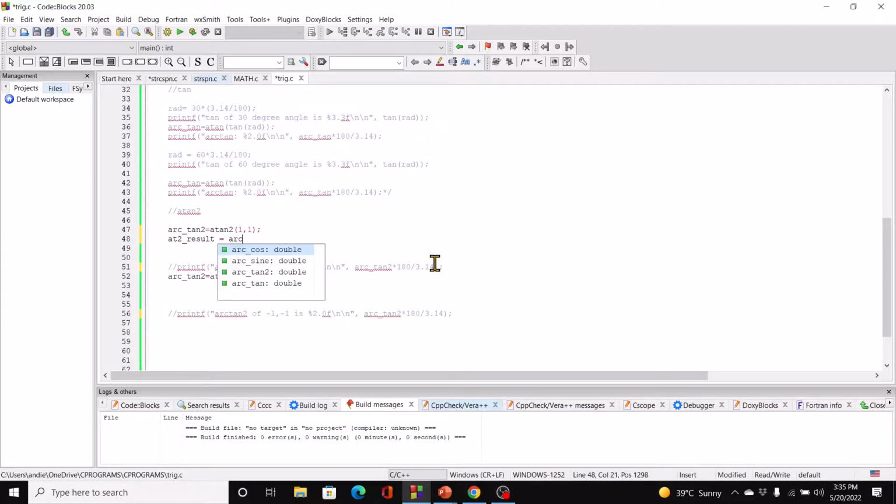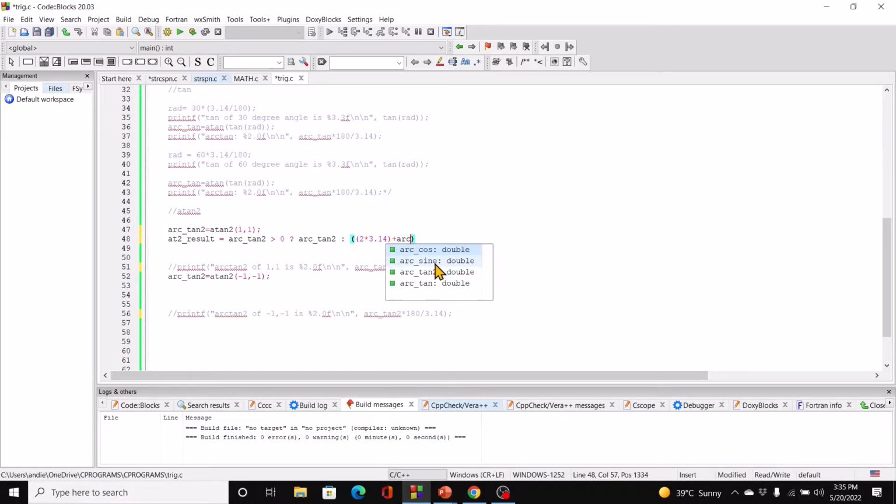So arctan2, if that is greater than 0, then we'll use the value of arctan2. Otherwise, we will use a formula 2 into 3.14, that's 2 pi, right? Plus arctan2, right?